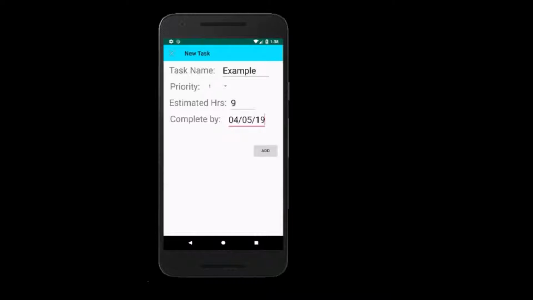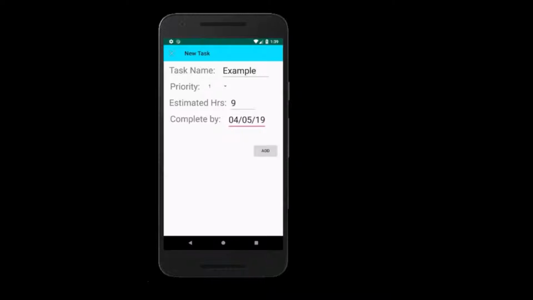Now, what our app does with this information is that it takes the priority, the estimated hours of completion, and the due date for the task, and uses that to try and set the number of hours you're going to be working on that task on a particular day in a relatively intelligent sort of manner.